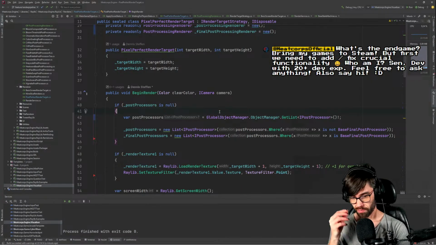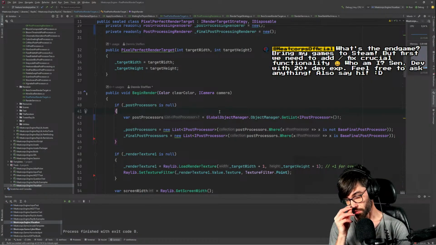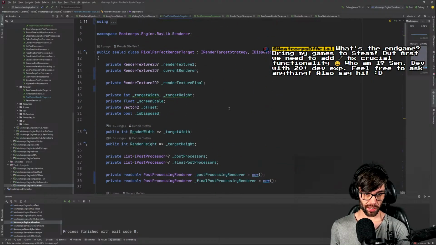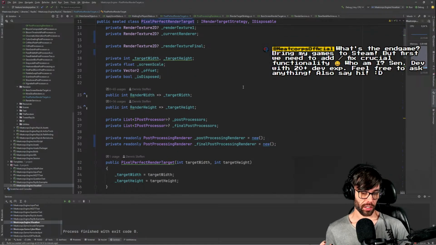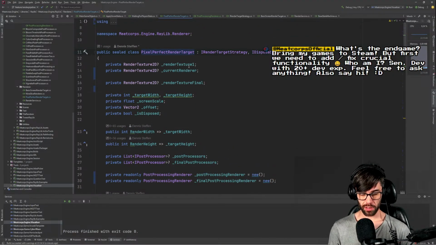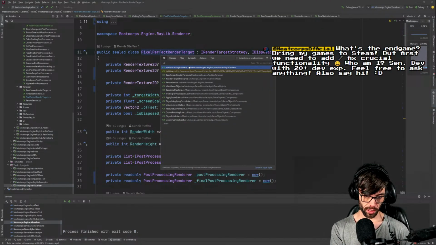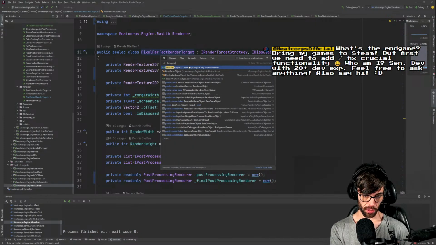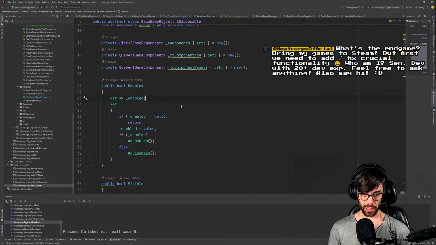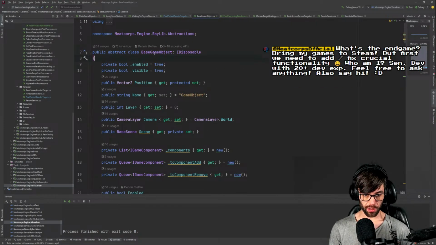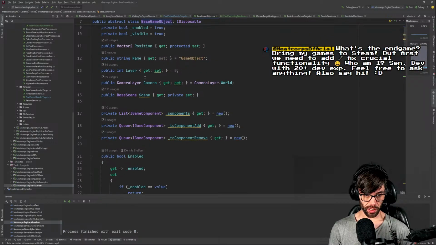We really would like to have better control over this part. But now comes the pain point: in the base game object, we have something called the camera layer.